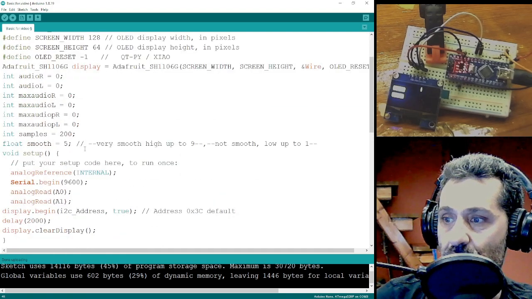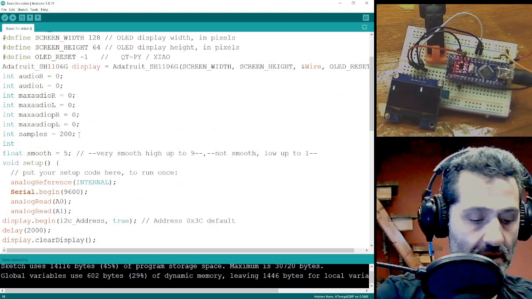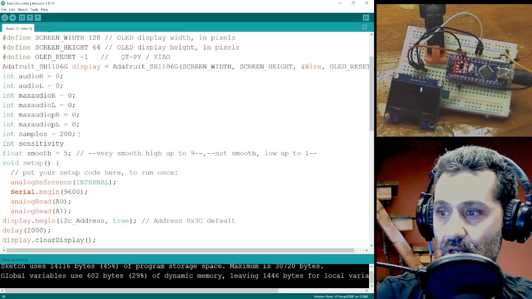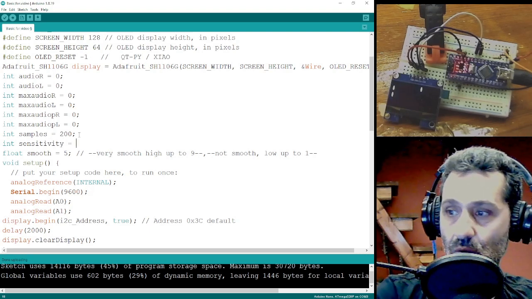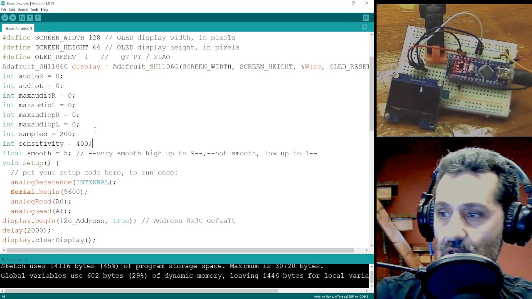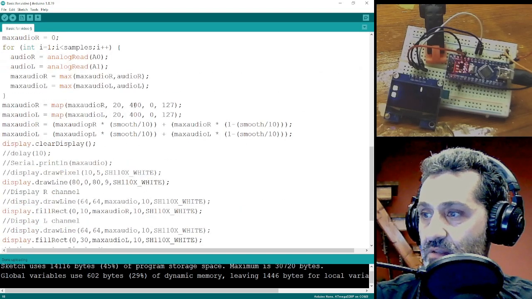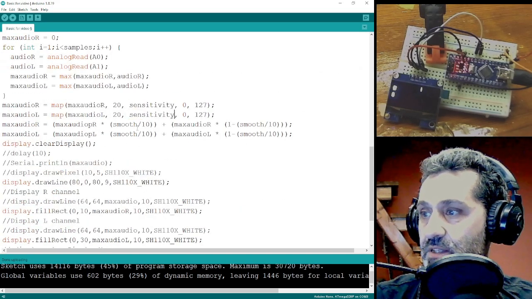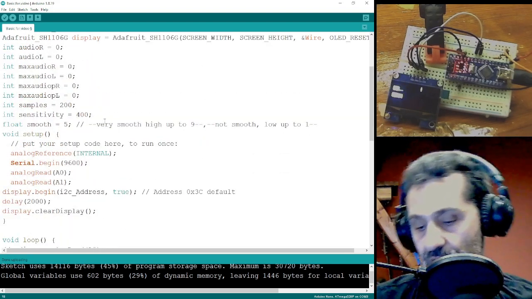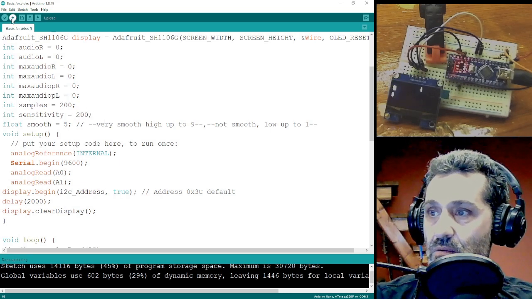Okay, what we can do, so we can make here a variable sensitivity equal, okay, we had 400, that's it, and we can take this sensitivity and put it instead of this. So what we can do, for example, if I put here 200, okay, I will upload it.